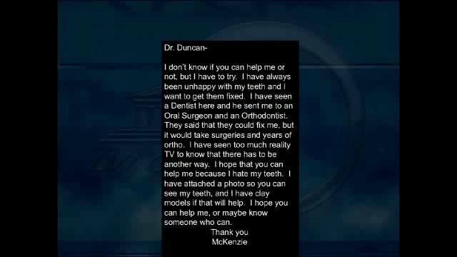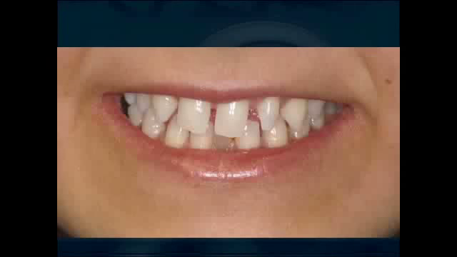Now, when I got this email, I lived in Oklahoma, right in the middle of the state, and she lived out in the Panhandle, so it's a 3-4 hour drive each way. And I didn't know if I could help her or not. I also got this photo that came along with it. When I look at that photo, what I'm guessing is that the midline is right down the middle of one of those teeth, and it looks like that's a baby tooth in the bottom, and things are kind of all over the place, and I don't know which tooth exactly is missing.